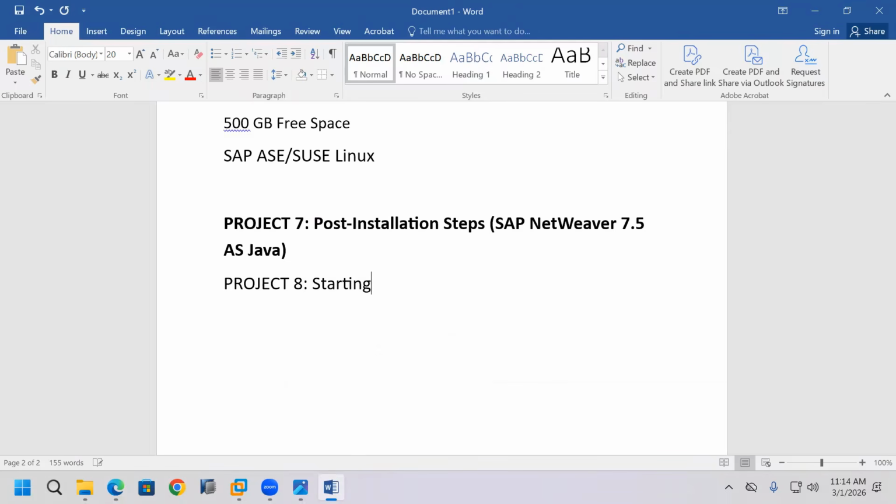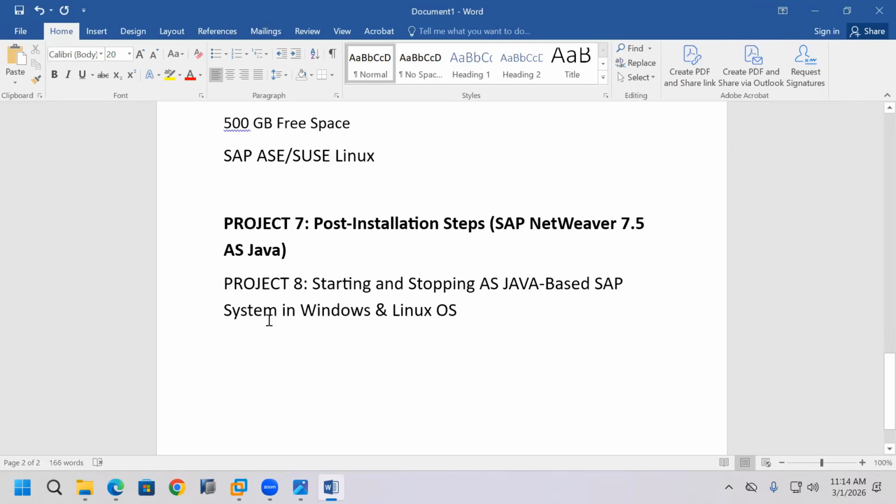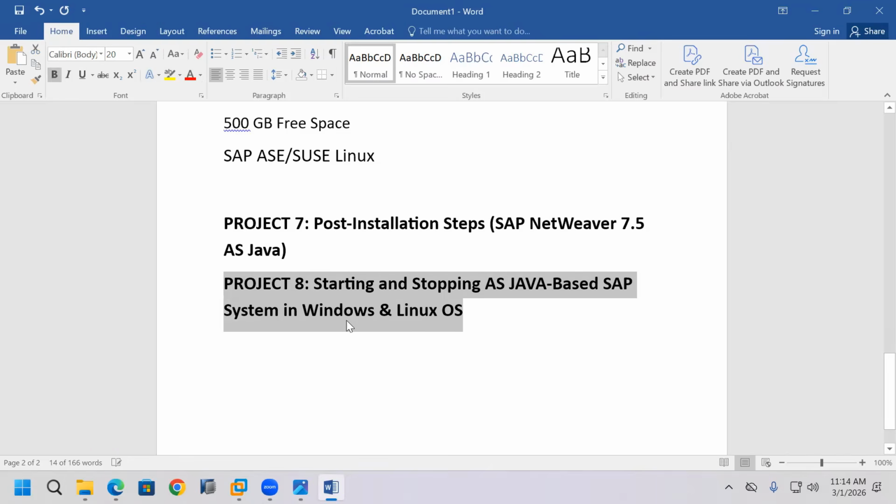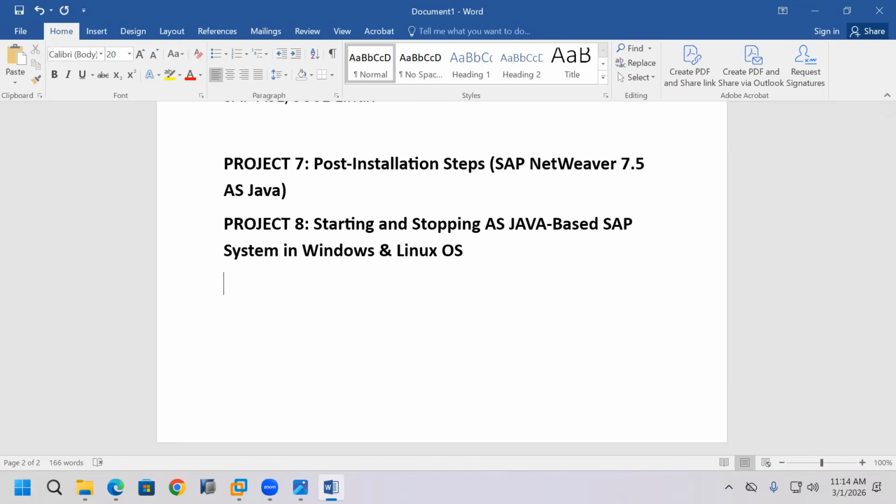So, starting and stopping AS Java-based SAP system in Windows and Linux OS. So here we learn how to start and stop the Java-based SAP system in Windows operating system and Linux operating system. So that is one of the projects.